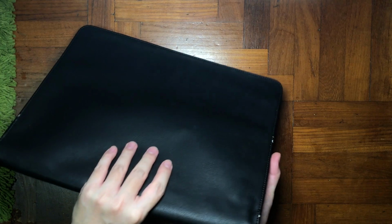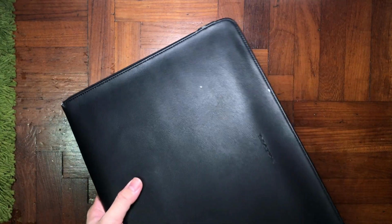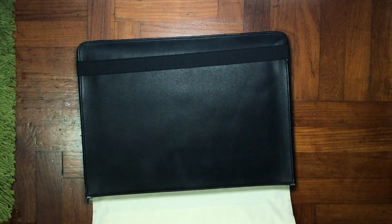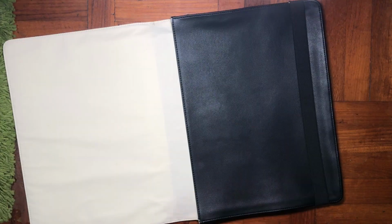As you can see, I keep swiping away the dirt and take a closer look at what it is. Why do I see more and more white stuff at the corner of the back? That's where I started to notice it. But because I still wanted to carry on the testing, I took out the MacBook Pro, but I didn't want to ruin it, so I continued to find my iPad Pro to put inside this sleeve to test it out.